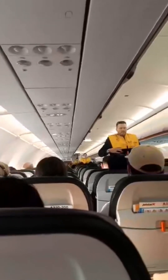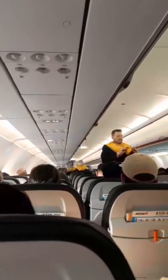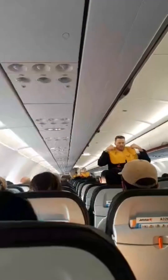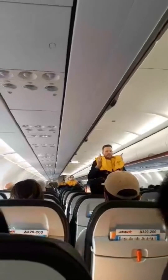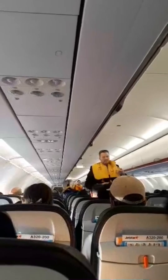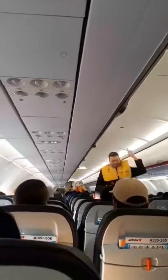Clip it at the front and then pull on the loose strap to tighten. Only inflate your life jacket as you leave the aircraft by pulling down on the red tags. You can top up your life jacket by blowing into these mouthpieces. The life jacket also has a whistle and a light to attract attention.